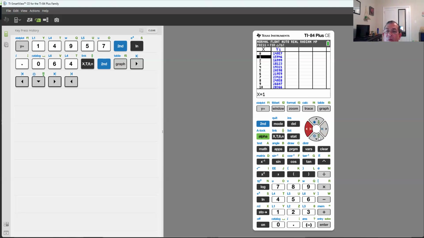So if I come over here and go down to 2 for my x's, the nearest dollar was the 16,999, but I want to click on it so that I can get the nearest cents. And that looks like 16,999.42. So the 2 has a 3 after it, so I'm going to leave that 42. So y'all, if you ever want to see the decimal approximations, you click on the actual Y value and it shows it in the little bar right here, okay?